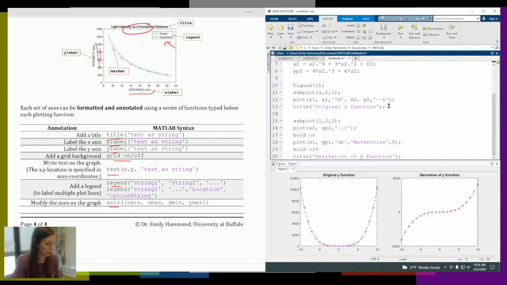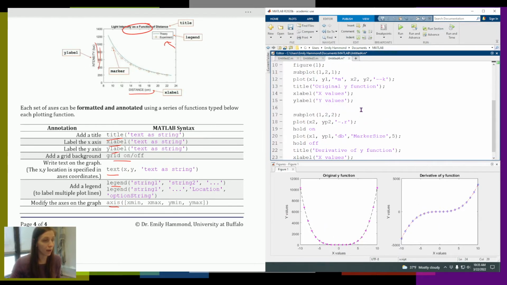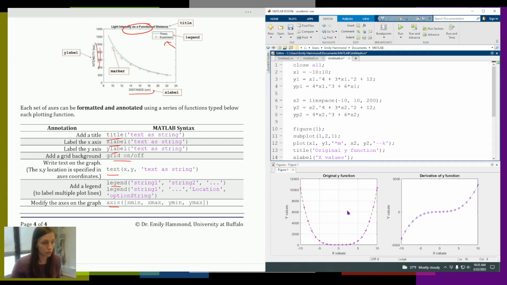If I want to go ahead and change my x-axis, so x label, I can say X values, whatever you want it to be. Y label, Y values. In theory, you would be plotting meaningful numbers, and those would actually have units that you can insert. So we can see my X label and Y label show up. You can also change the grid. I really like to add a grid, so you just say grid on. It's going to go ahead and add a grid to your data, so I only did a grid on for this one. I think grids look really nice.